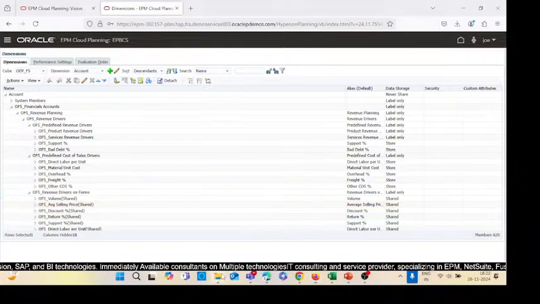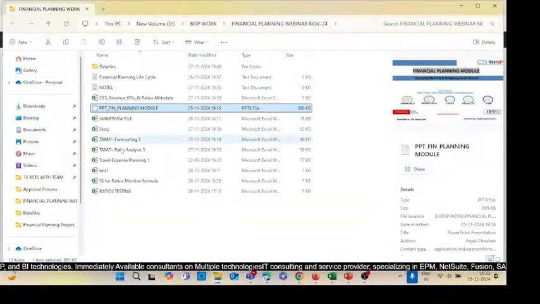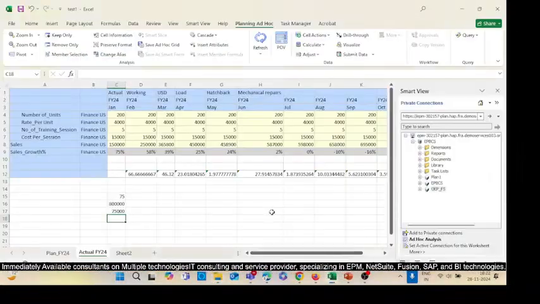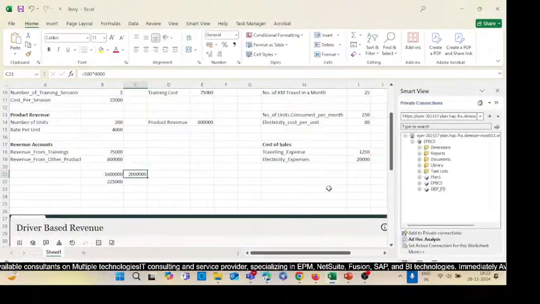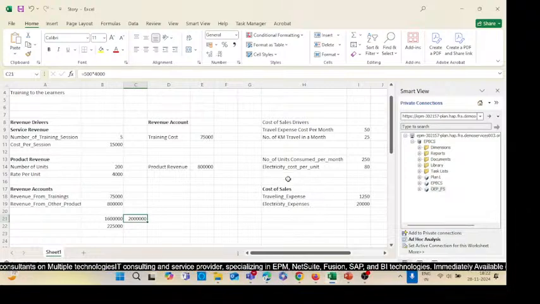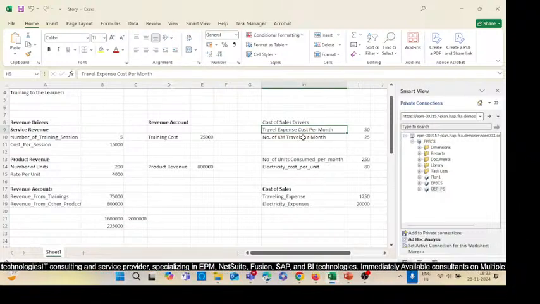Okay, let me search it separately. So suppose I need to calculate the traveling expense, and the drivers I am using here are traveling expense cost per month multiplied by number of kilometers traveled in a month.